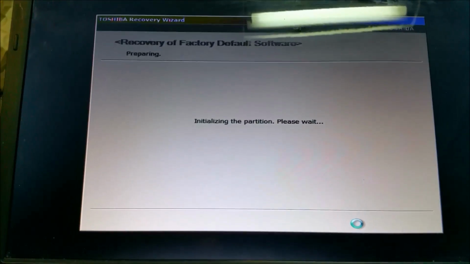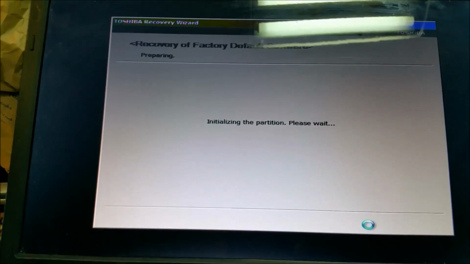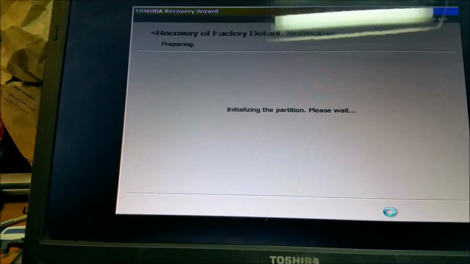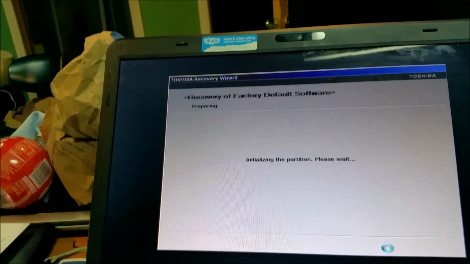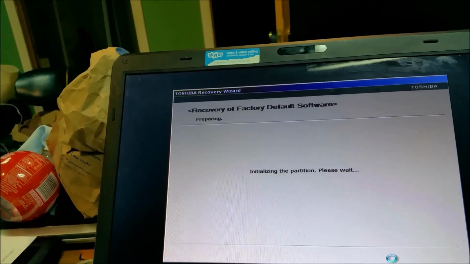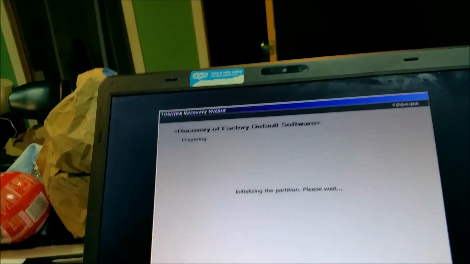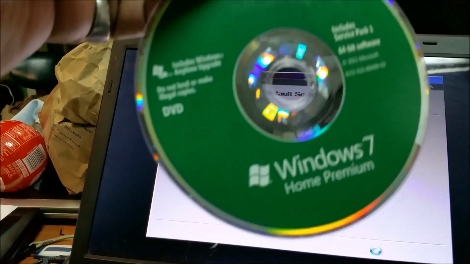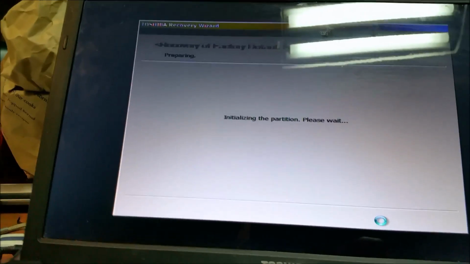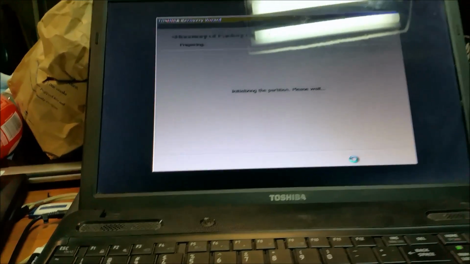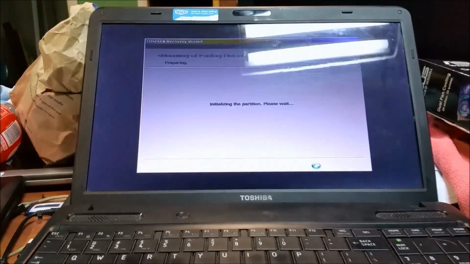Now, if you couldn't get in there using the F8 method, and you couldn't get in using the F12 method like I just showed you, then more than likely you will need a Windows Recovery CD, which is like a Windows Home Premium or something like that, or Windows Pro, whichever one. Most of the computers are running Windows Home Premium. Get it on eBay, get it on Craigslist, borrow it from a friend. You can find it pretty easily. So get that disk if you can't get to this state.